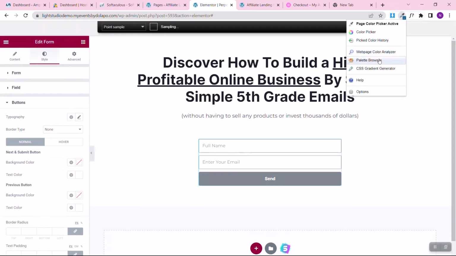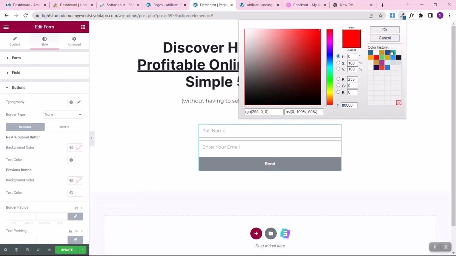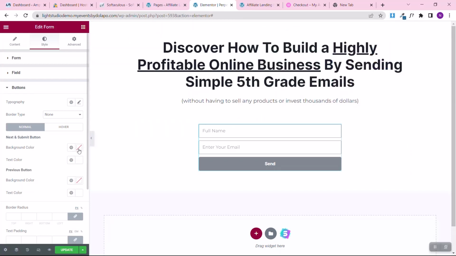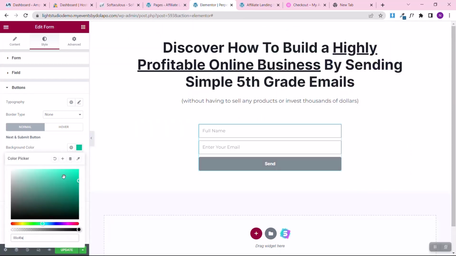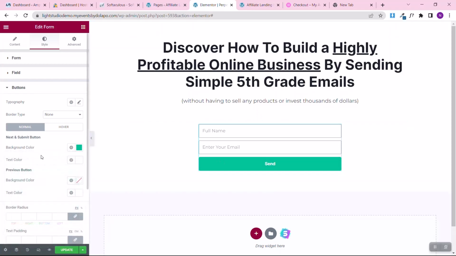This is an extension I have here. So I'll come to history here. Okay, I have something like that. So let me just copy this green color here. Okay, so here for the background color, I can just set it as that color I copied now. So I'll just add this hash here. You can see the color code there. So if I add that, then the text will be this.